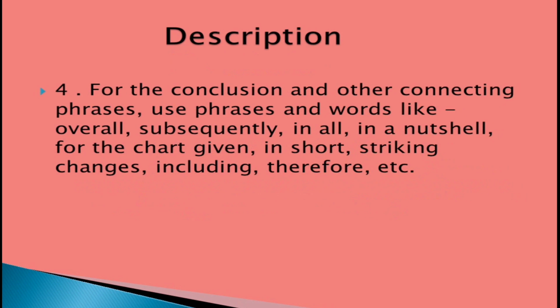Next, students, as you can see, for conclusion you can use these connecting phrases like overall, subsequently, in all, or in a nutshell, for the chart given, or in short, striking changes, including, and therefore. So dear students, I hope you understand how to describe a chart. And remember, you have to give all information properly which is given in a graph or chart.